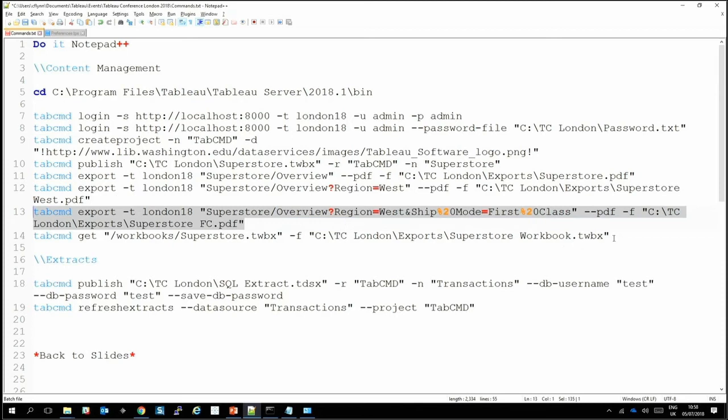Okay, so we know that PDFs aren't the... Can we export not the single view, but the whole workbook and pass the same parameter for all views in the workbook and download it as one PDF on separate sheets or something? I think you'd have to do a combination of the PDFs and concatenate them together somehow. That's the way I think it would work. I'm not sure about that one. I'll check on it for you afterwards. Just for the sake of time, we might do some questions at the end if we get through the content. There's a few more things to show, but no, you're fine. I'll look into it afterwards for you.